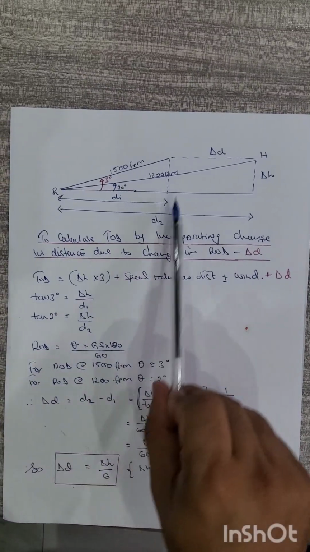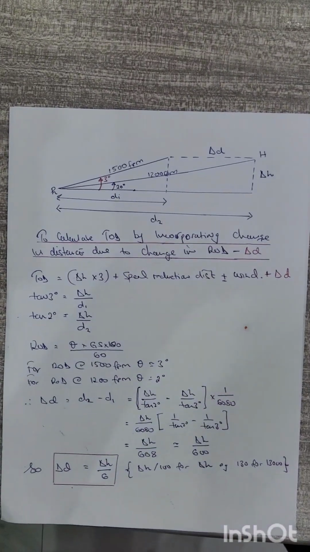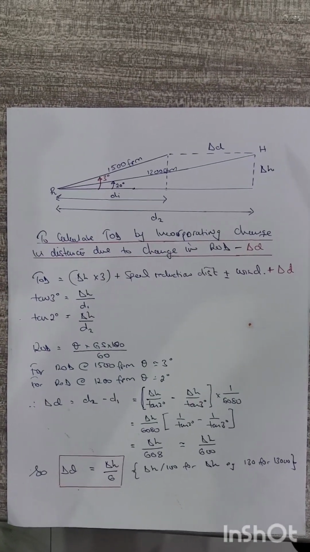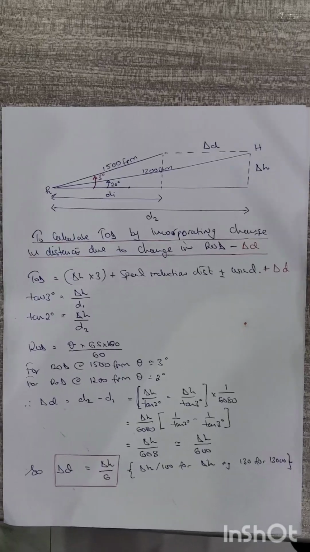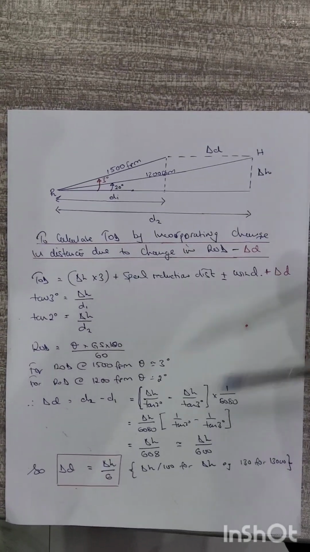Okay, so how do we incorporate that change of distance in our top of descent calculation? Let's say we want to start descending earlier, or later, for example. How do we incorporate change of distance? Yeah, so this is not from any book.